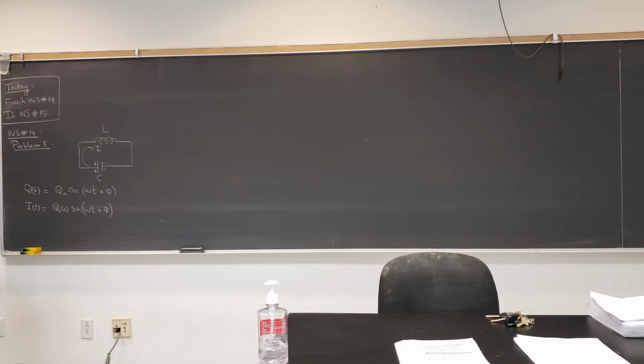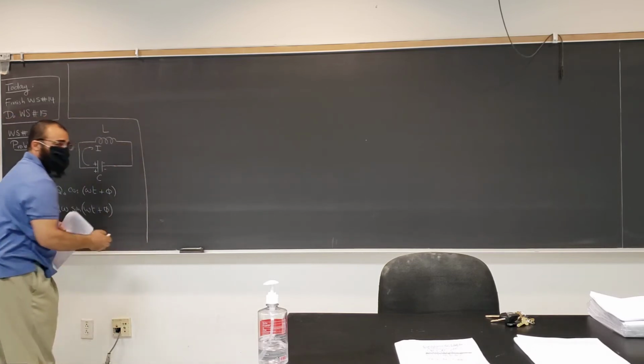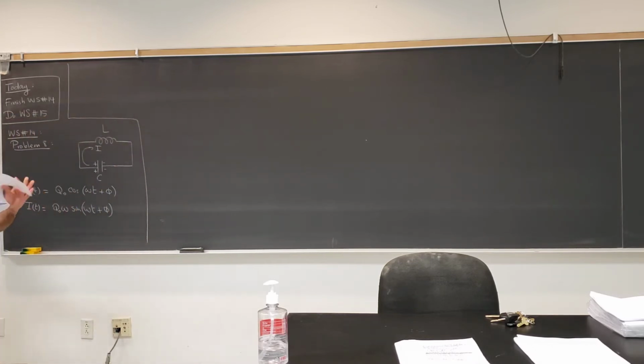So let's go to part 2 of this problem. It says assume the units of the vertical axis are milliamps for the current and millicoulombs for the charge. And so the question is, what's the angular frequency? So I'm going to do the following. Let's look at figure 3, which is the correct one. And we said the solid line is the current.